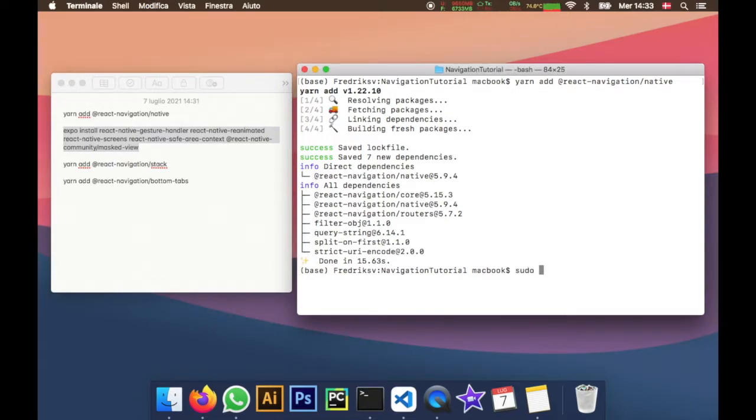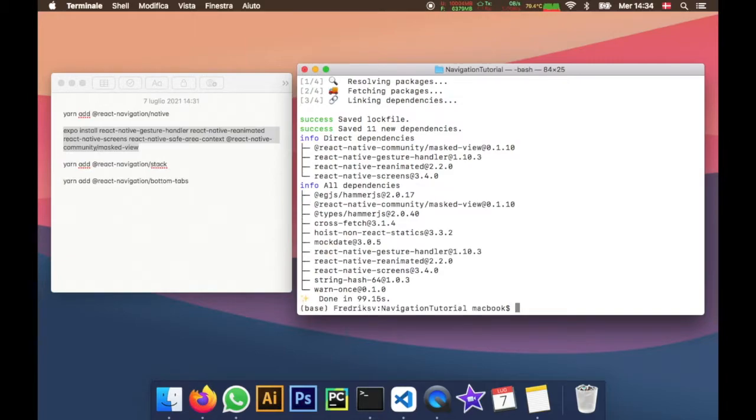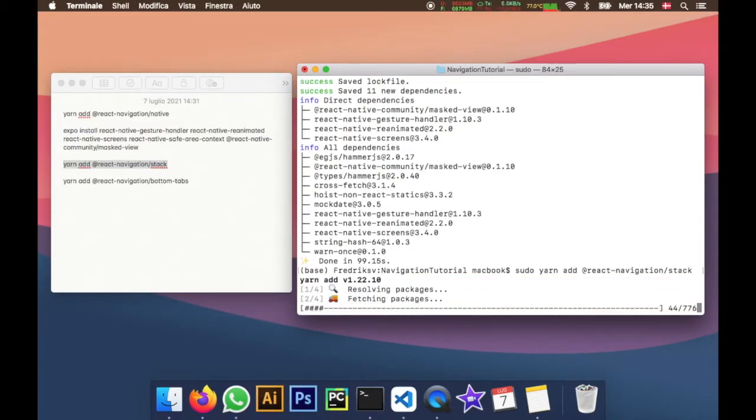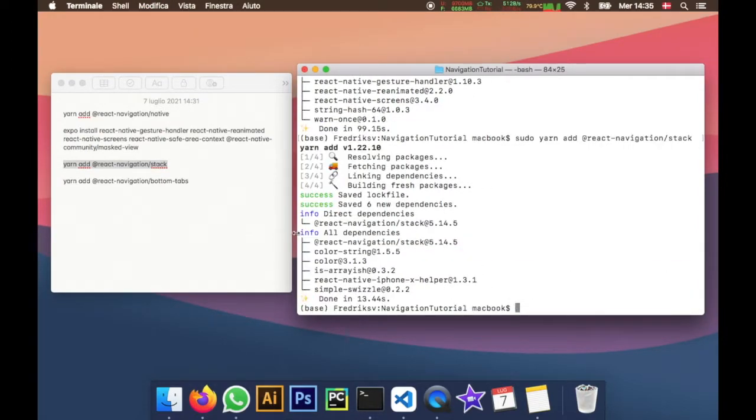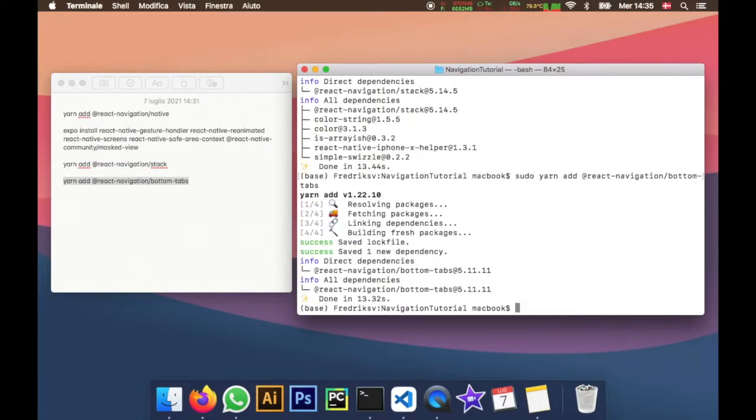So right now I'm going to go ahead and also use sudo to become an administrator in the terminal to make sure we can install it. You might have to do that. I don't know how it works on Windows, but on MacBook you have to type in sudo followed by your password. And one more thing, I'm going to leave all of these in the description down below so that you can just copy and paste them like I did. And once we have installed all of these, we can go ahead and start with the project. These are just the navigation components that we need for everything to work.